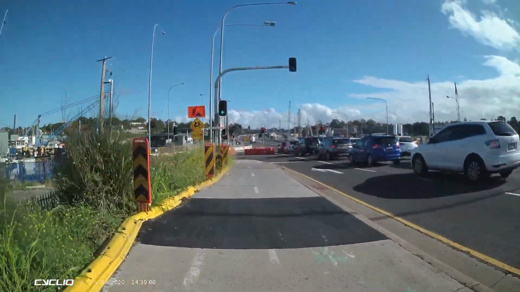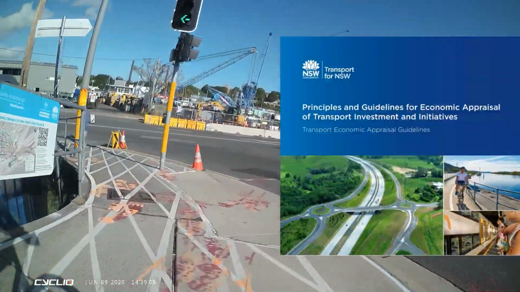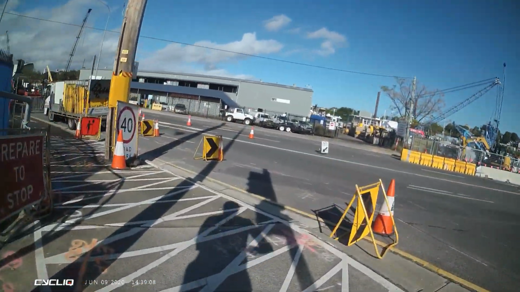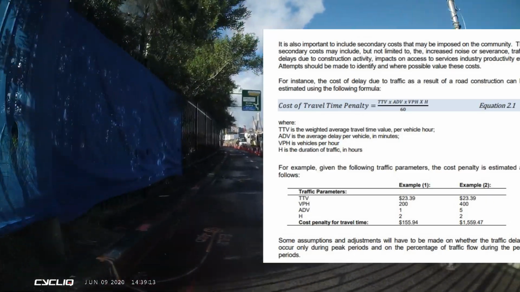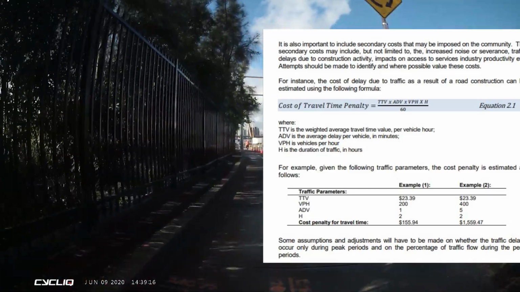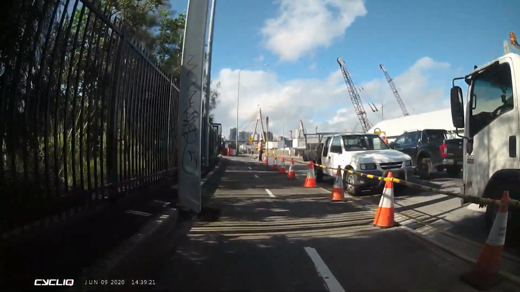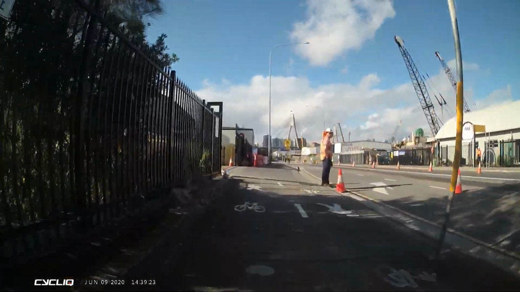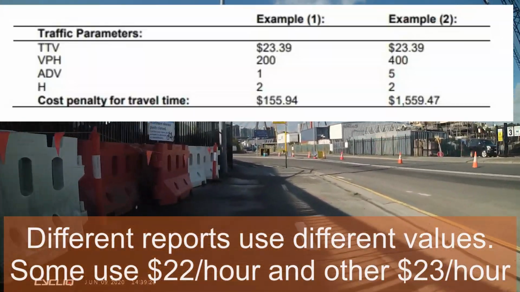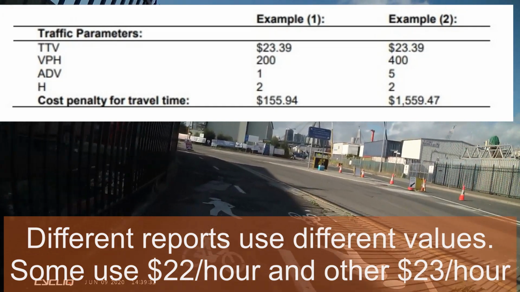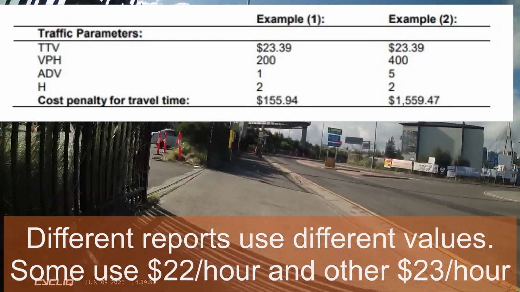The fun part is putting a value on these delays. Thankfully, Transport for New South Wales makes the Transport Economic Appraisal Guidelines available freely online. You too can spend several hours figuring out what all these equations mean. Now, I'm familiar with this work from long ago. When I was at the railways, we engaged Professor David Henscher a few times to do research for us, and I was the lucky one that got to wade through his reports and simplify them to the point where management could understand them. What this stuff is saying is that for non-business use, private use, delays cost the average person around $22 an hour. For business use, delays cost $53 an hour.